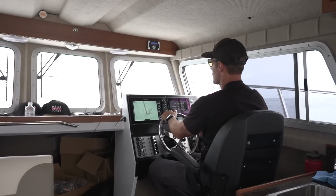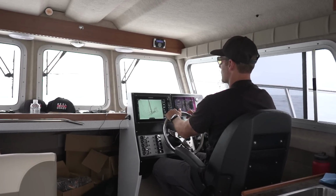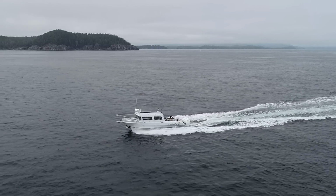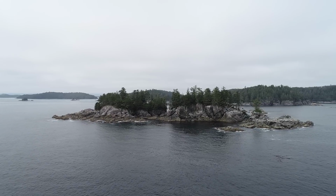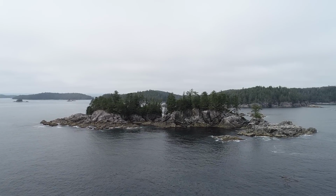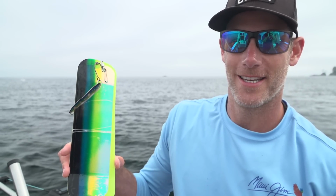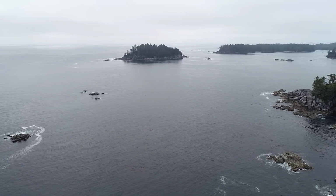Now it's time to head inshore and focus on the afternoon bite because it had been so good the day before. Things change day to day out on the water, and sometimes the fish move and sometimes they stay. But we're gonna give it a good shot here and try to rub these rocks real tight and see if we can entice a bite. The Gibbs Delta Herring Aid Flasher and Skinny G Spoon has been working phenomenal for us, so we're gonna try that setup again here tonight.